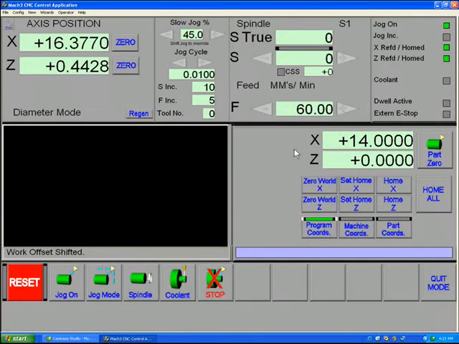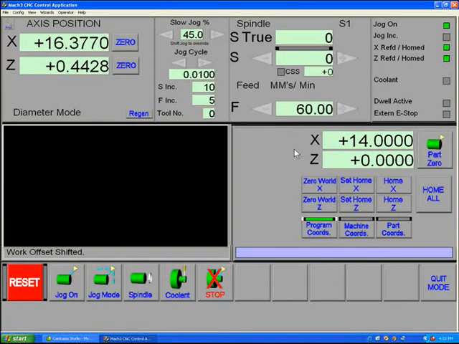There's 2 coordinate positions in turn. We use G54 for a forward tool post. We use G55 for a rear tool post. Having 2 coordinate positions, one for the front tool post and one for the rear, allow for some more efficient operations of dual tool post systems.